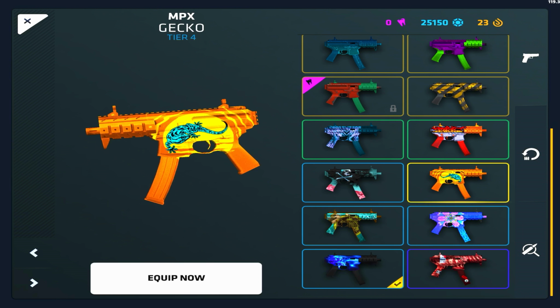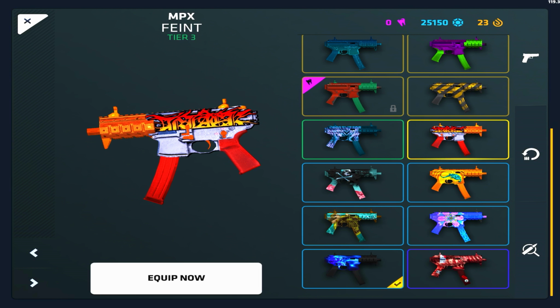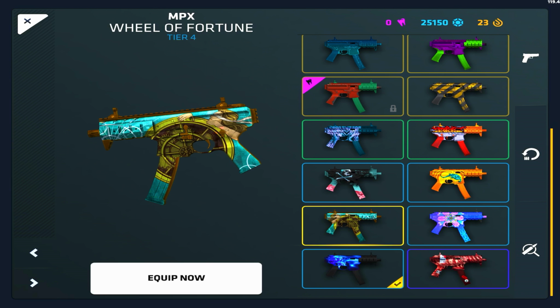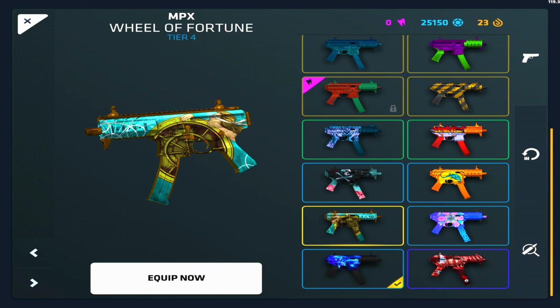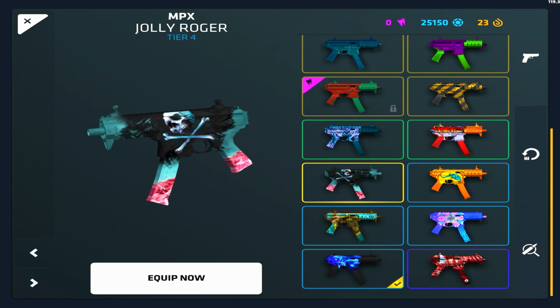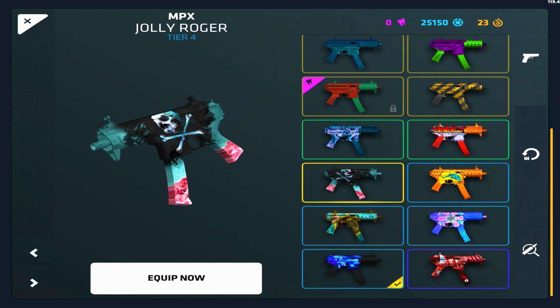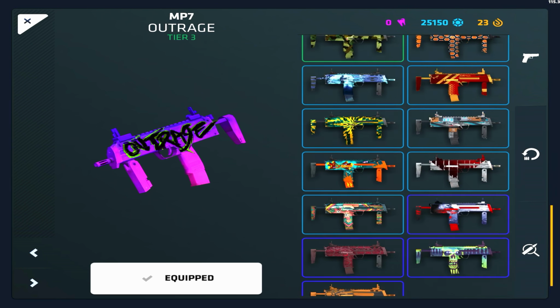These are like my 3 favorites, followed probably by the Feint, which doesn't look as good as for the Deagle, at least in my opinion. And also Wheel of Fortune, which is decent, but not the best. And this one is also decent, but as you can see, they don't really have many skins for the MPX. Next one, the MP7.